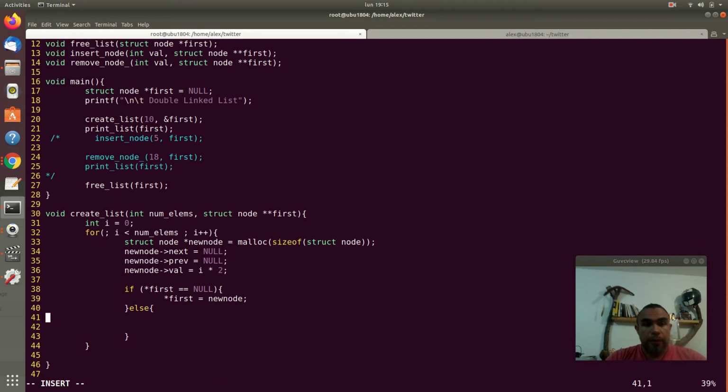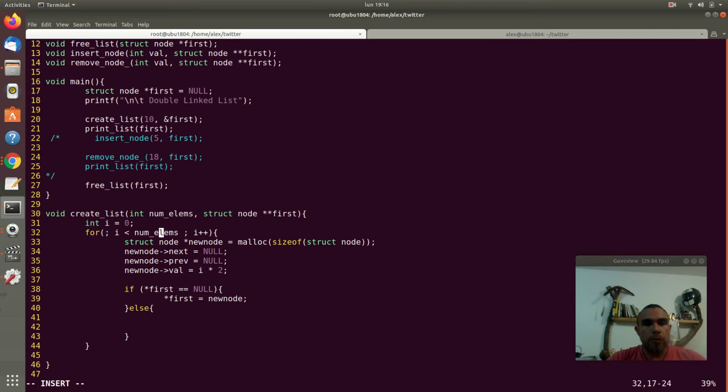Now, if it is not the first element, let's say it's the second, we need to make sure that we are going to update the correct indexes.